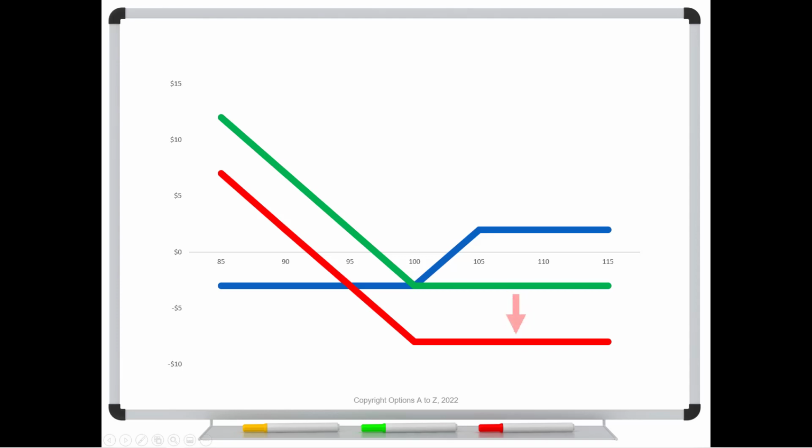So I like to show this because it is a very helpful morph. It's a simple one. It's one that's used quite often by professional traders, but it also emphasizes why you have to understand the details. Because if you don't understand even this little piece about the change in the cost basis, you could end up actually taking more risk than you had intended. And so this is why it's so important to understand all of the details for all of your strategies if you're going to make the best decisions.